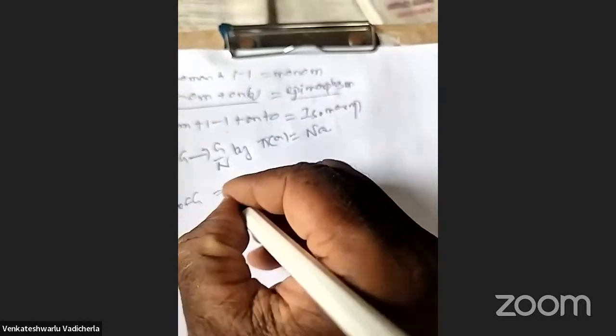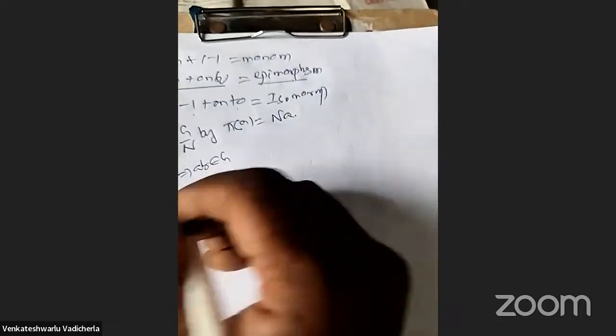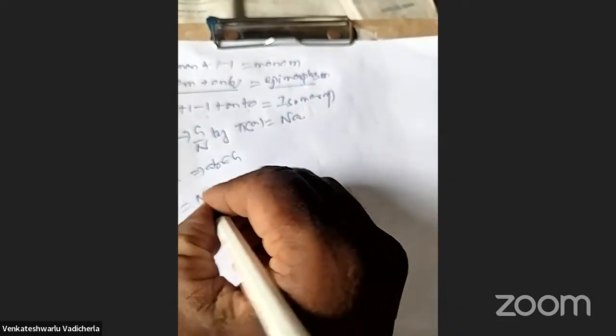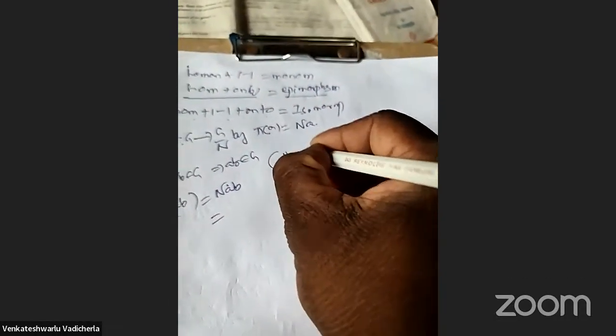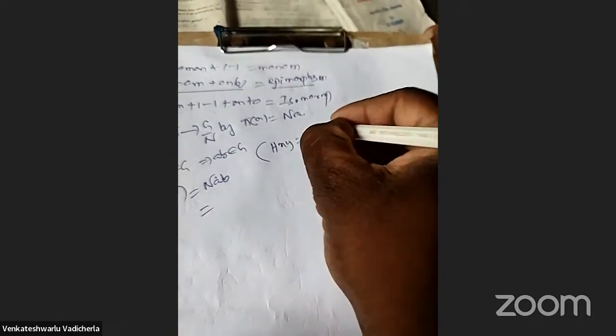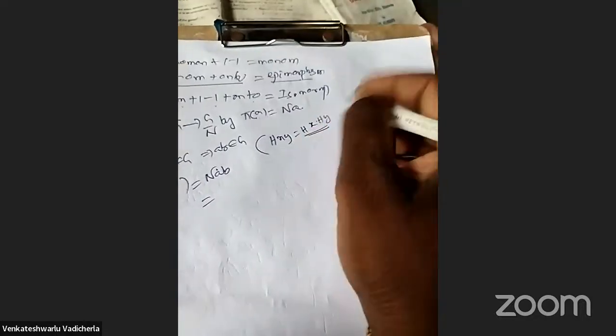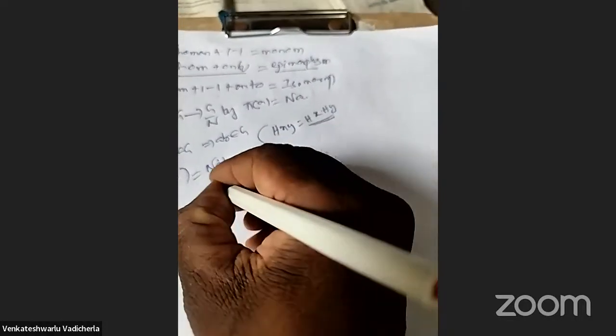సో a comma b is element of G. This is the product. ab is the element of G. So what is phi of ab is equal to, phi is a function, phi a is equal to Na. Phi of ab is equal to ఏమవుతుంది? N of ab. N of ab అంటే ఏంటిది? ఒక ప్రాపర్టీ ఉంటుంది. Hxy is equal to the right cosets. The product of right cosets is equal to Hx into Hy. The product of right cosets is again a right coset. This is N of a into N of b.